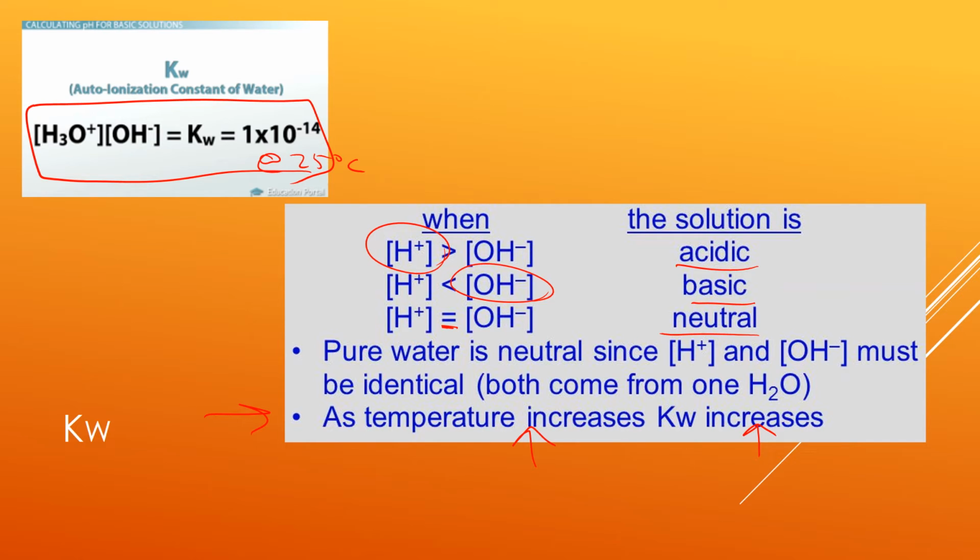Another equation for Kw is to convert between Ka and Kb. So Kw is equal to Ka times Kb. So if I have an acid, but they give me a Kb value, then I have to convert to Ka to use it for acids. Kas can only be used for acids, and Kbs can only be used for bases.